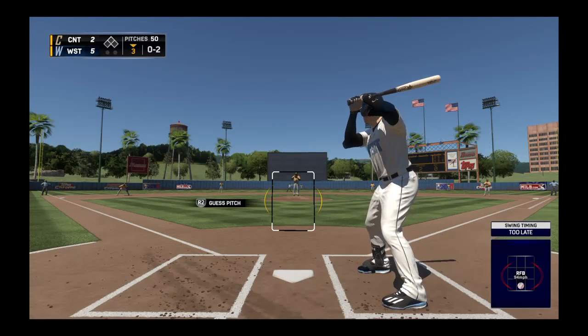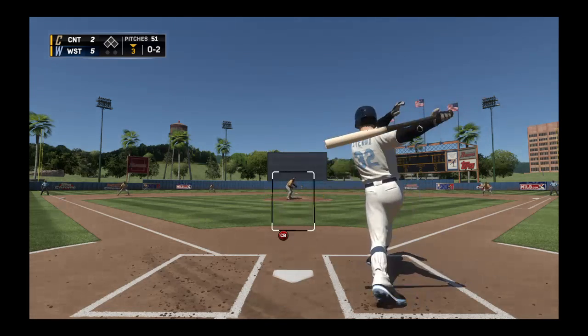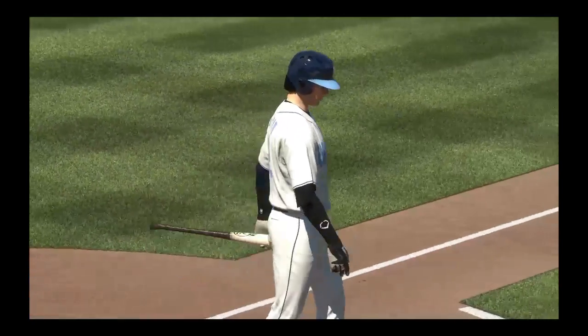I think getting the leadoff man in every inning is important as a pitcher. When you're coming off an inning that you really labored through, it makes all the difference mentally.